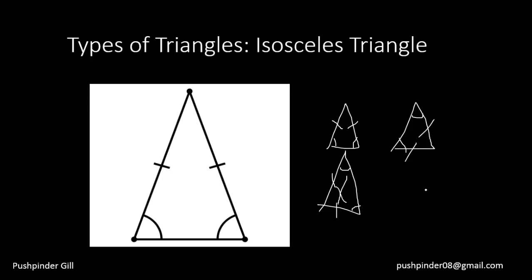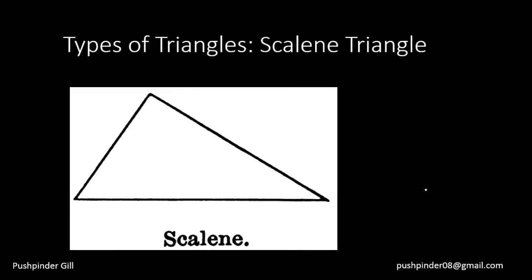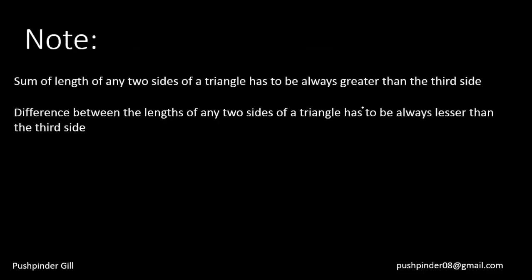That is called an isosceles triangle. Then they said that there was some symmetry in life. Then came the scalene triangle. A scalene triangle has nothing equal. In a scalene triangle, there are no angles equal, no sides equal. So you won't be getting many scalene triangles in your standardized test. Okay, so it's just there too.